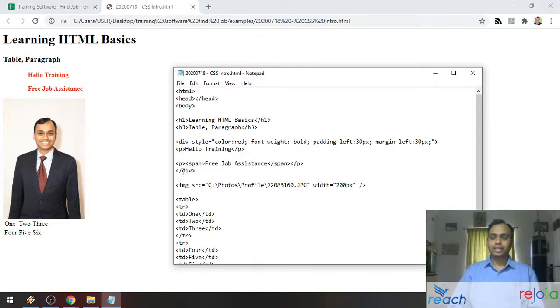So now let us see, how do you write a class? How do you define a class? What you will have to do is, here you can see that you put a style here. In the same format you can also define a class. So let me define a class. You will say class is equal to, and you can write like this.